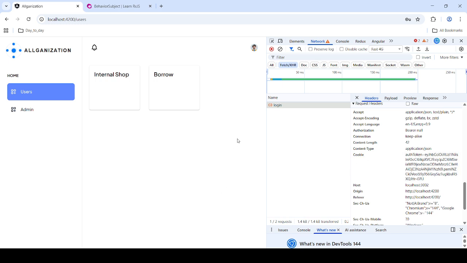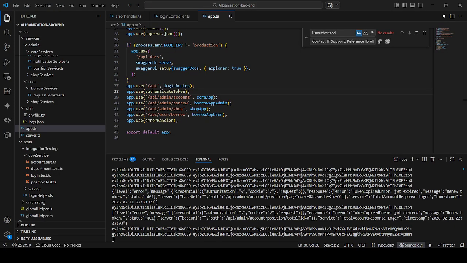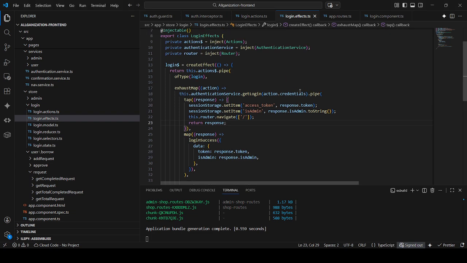So the authorization is not set at first, because of this here.